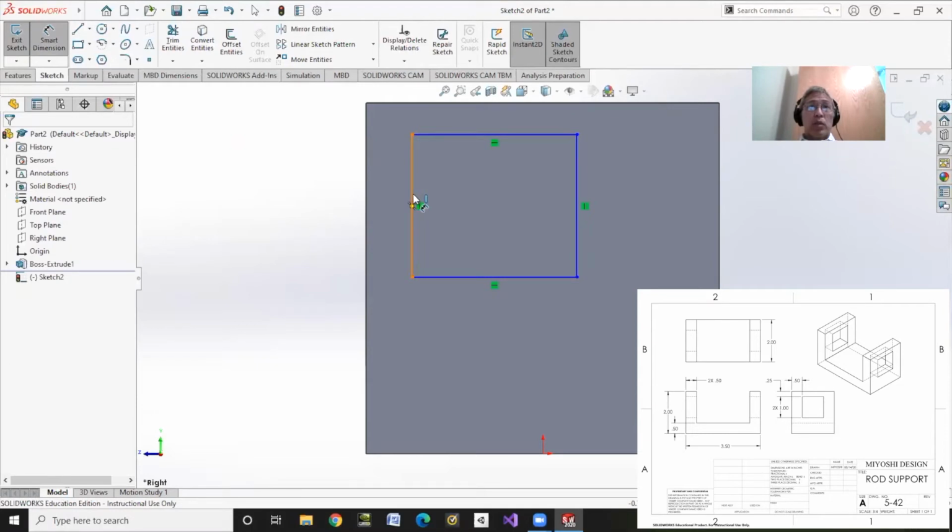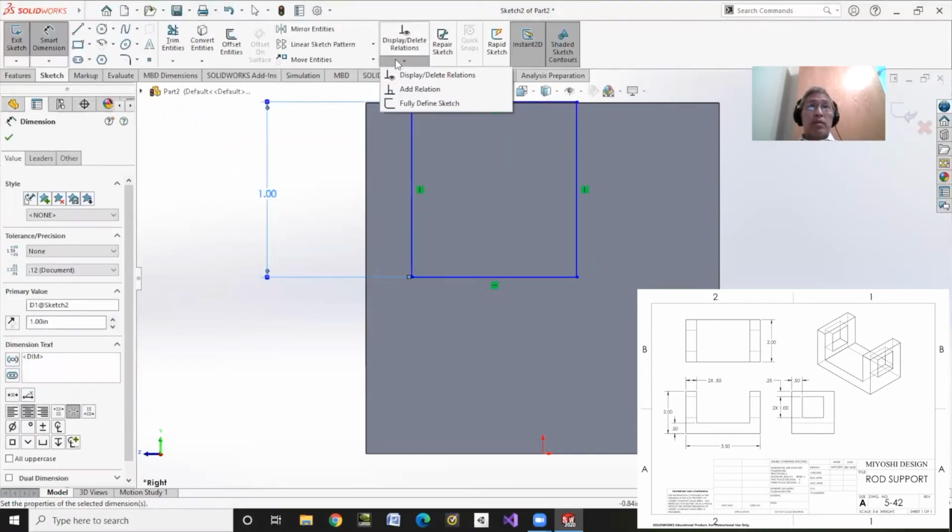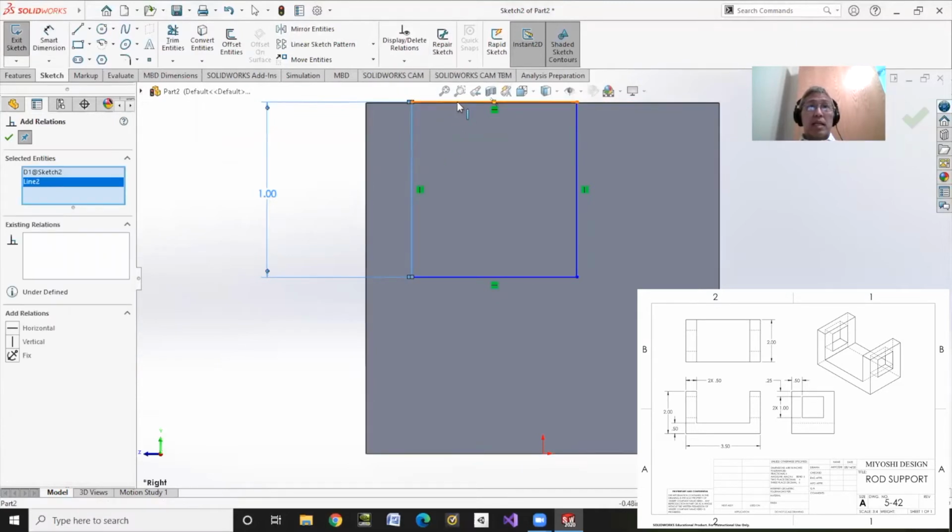It is 1 inch square. So I'll make a 1 inch here. And because I don't want to do too many dimensions, I just like to add relation, and I'll make this and this equal. Now, if you remember some geometry, you don't have to make all of them equal because these guys are vertical and horizontal. That means that it is a square, which means that if these two guys are equal, then they're all 4 equal. All right, now notice that they're blue still.